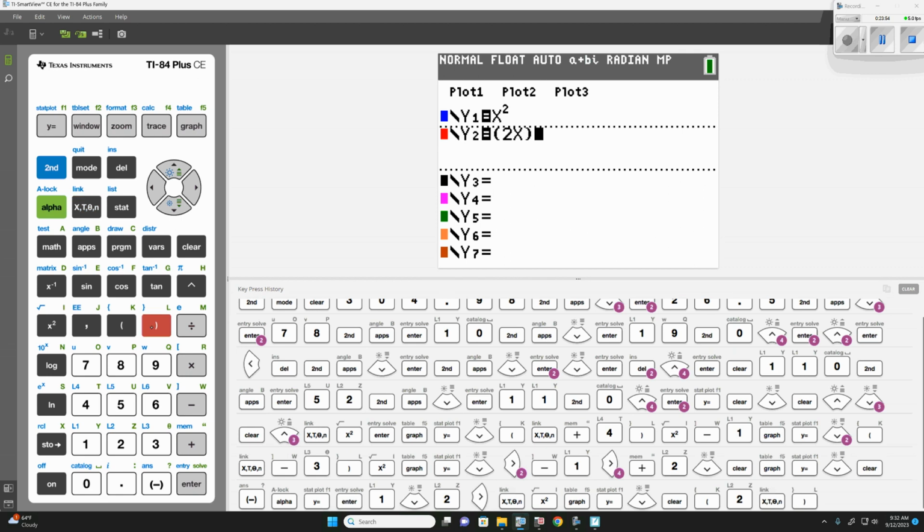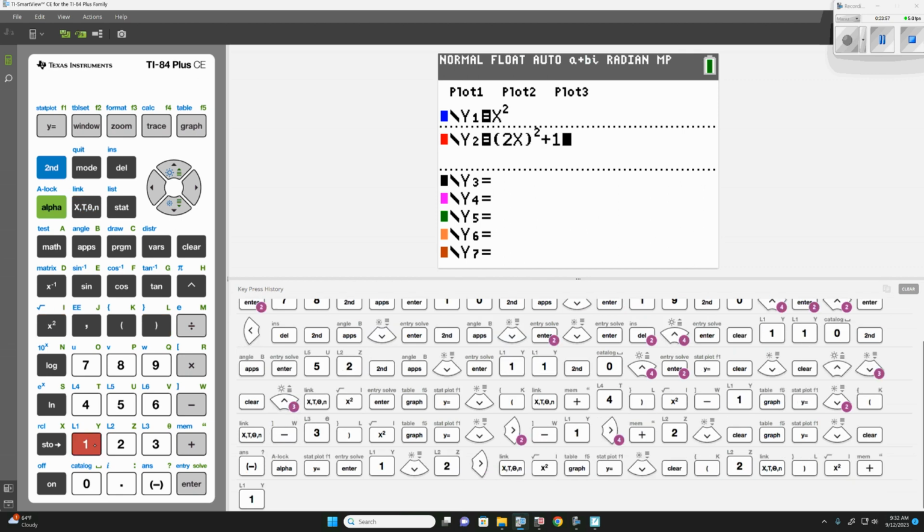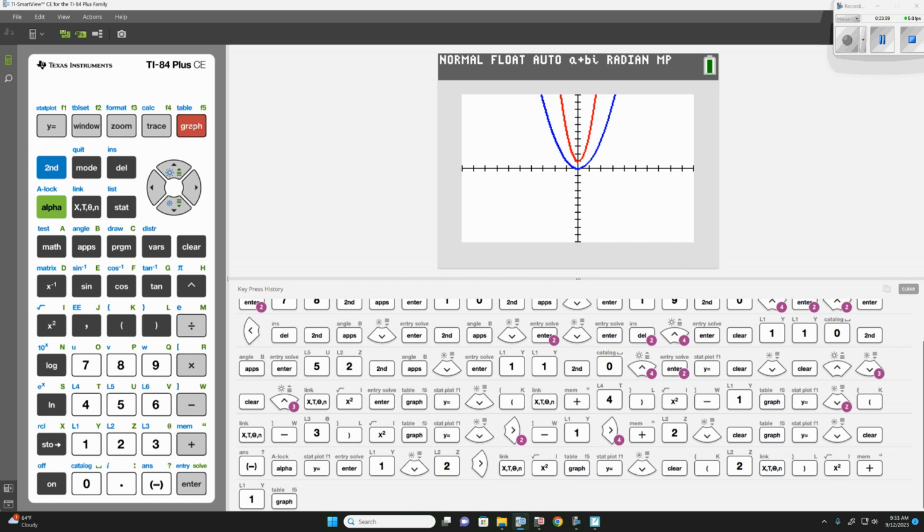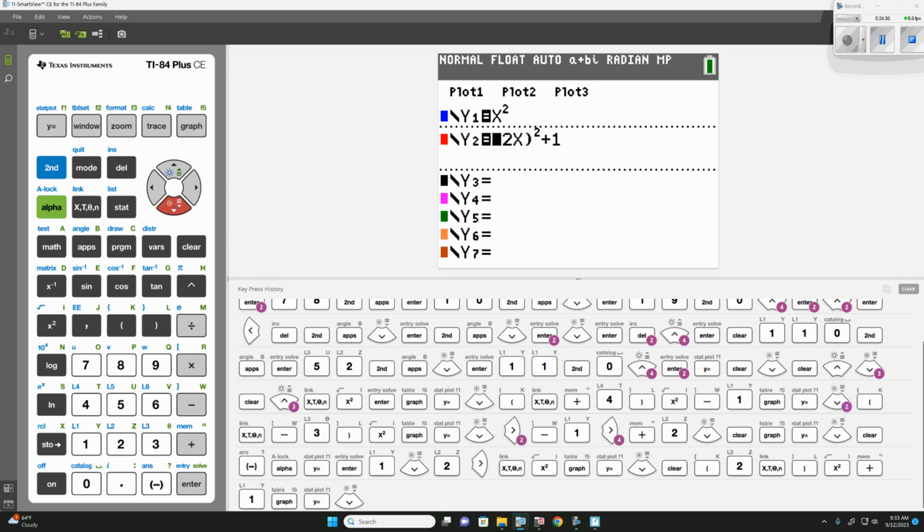And I will plug this in so we can see it here. Parentheses 2x squared. We can see that it moved it up 1, yes? Now, horizontal stretch and shrink. We're talking about moving along the x-axis. Now, we can see that the one in red is increasing slower across the x-axis, yes? And that's what it means by horizontal shrink: as it's increasing along the x-axis, it is slower. That's what it's getting at.